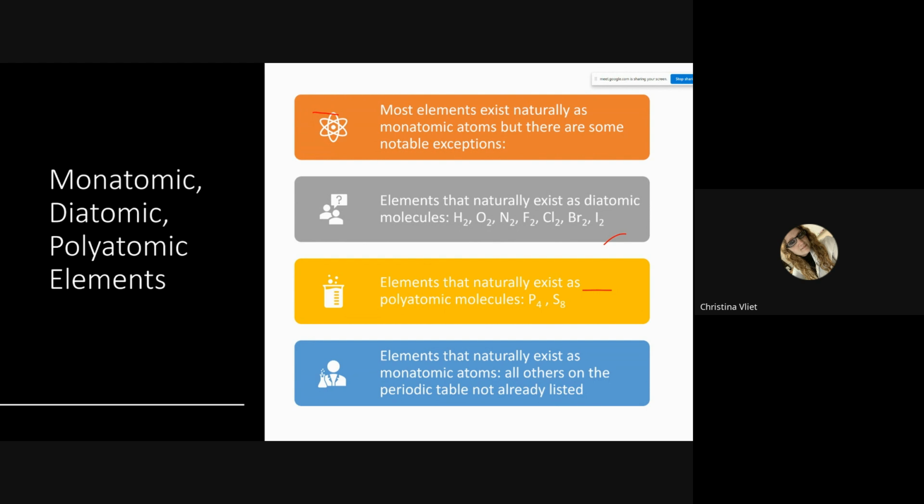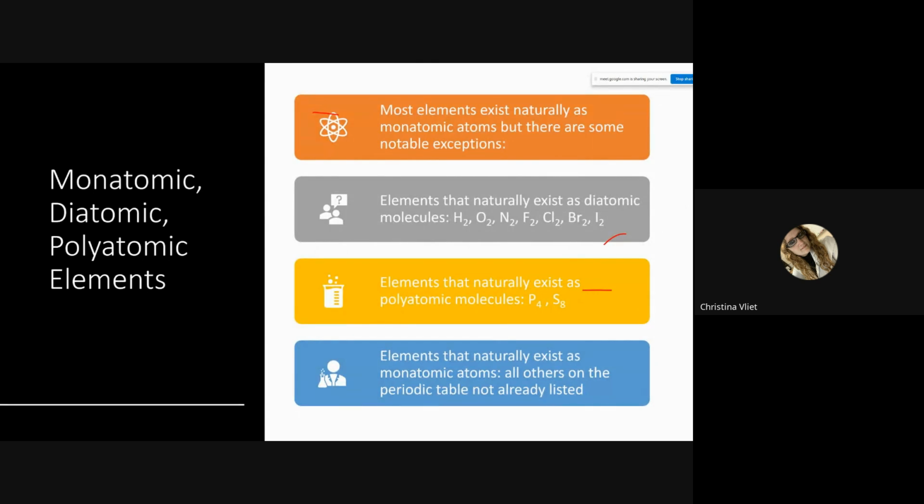Because if you're told an element will be in its standard state, that means how it naturally exists, whether it's monatomic, diatomic, or polyatomic, and whether it's a solid, liquid, or gas. Just to quickly review, there was a quick little 7 you could write on your periodic table right here that gives you every diatomic element, which means it exists as two atoms together. And then there's hydrogen that also has two. The only two polyatomic elements are phosphorus and sulfur. They were P4 and S8.